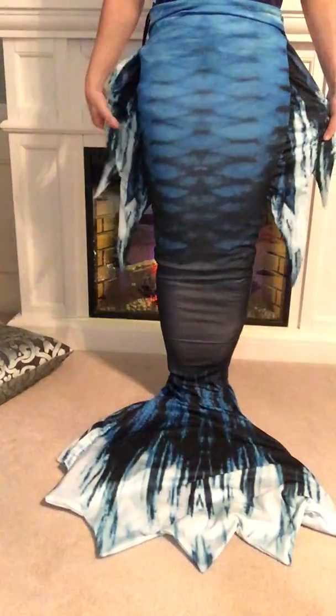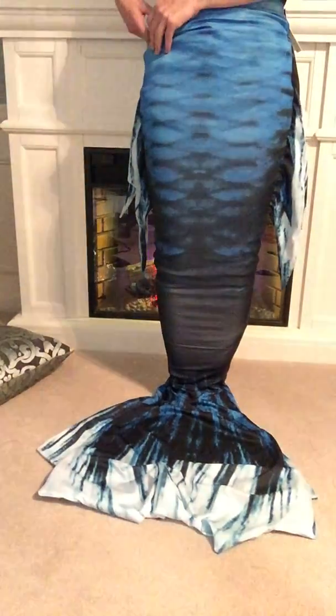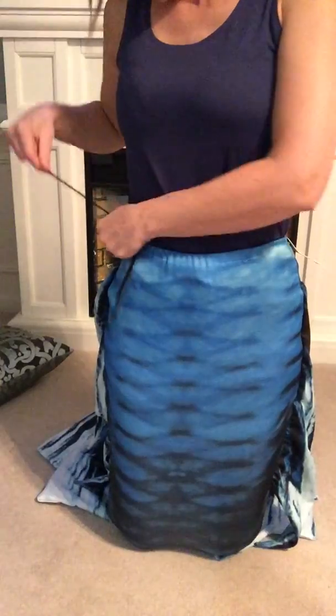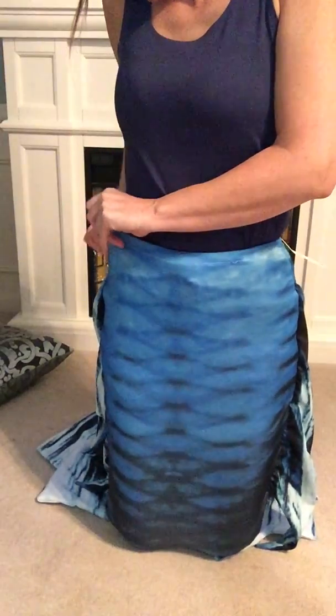I'll stand up and back up so you can see. So here's the little side fins. They're going to stay floppy in the water. There's the tail. Now for the drawstring, I'll come back down to your level. So apparently they want you to just pull that, tie that off, and tuck it. Not too bad. Okay, so for the fluke.